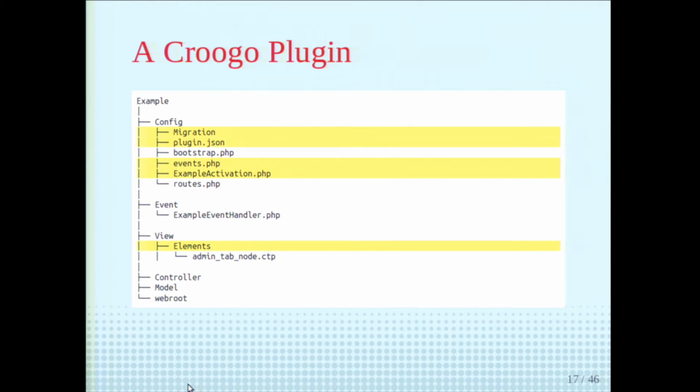An events.php file in the config, we'll comment on that later. An activation file also that I will show just after that, and some custom elements that will allow you, for instance, to hook a tab or some parts of the application.